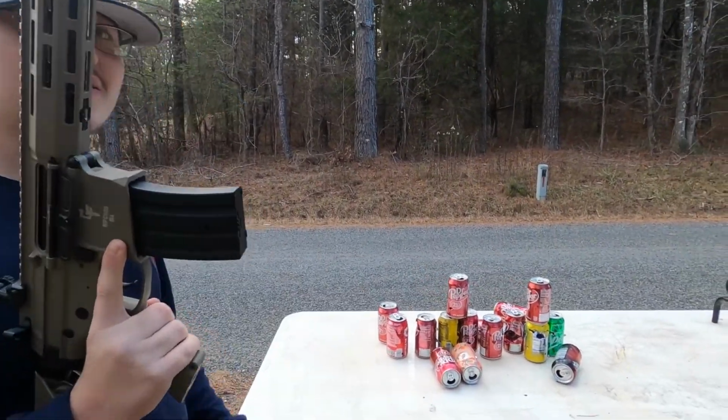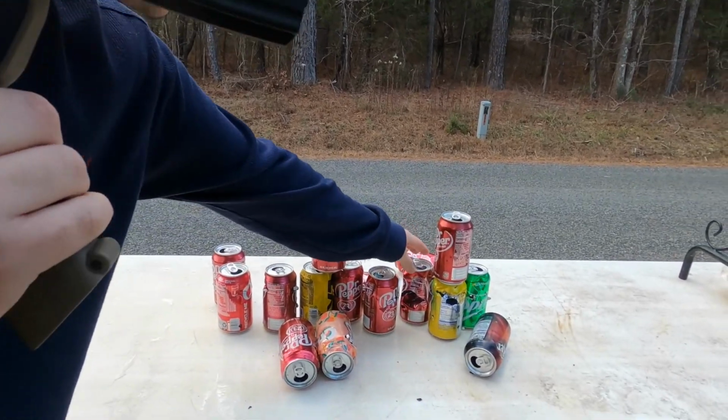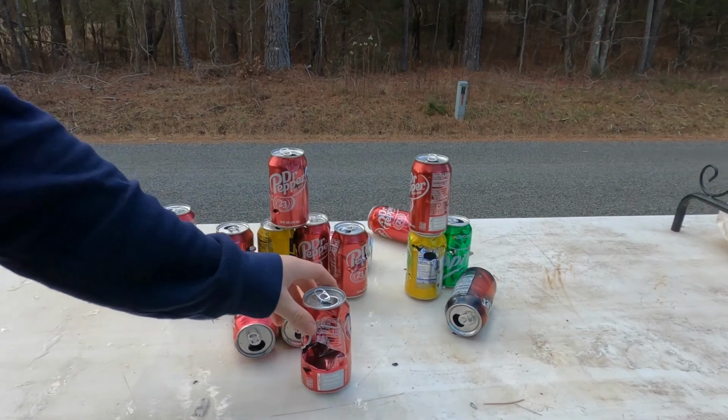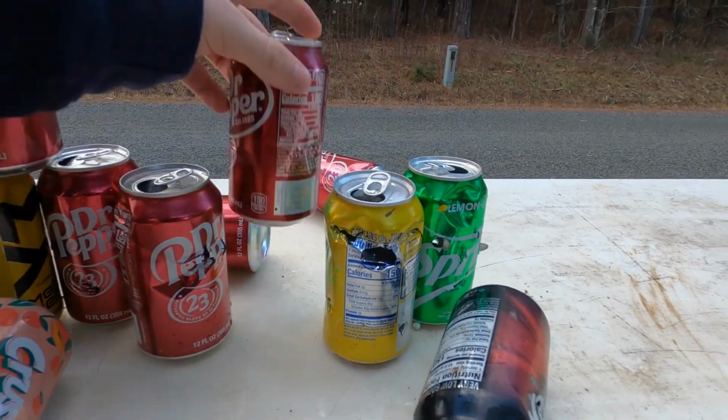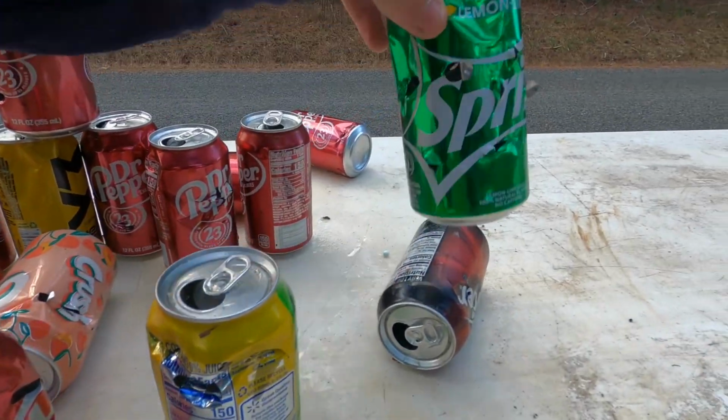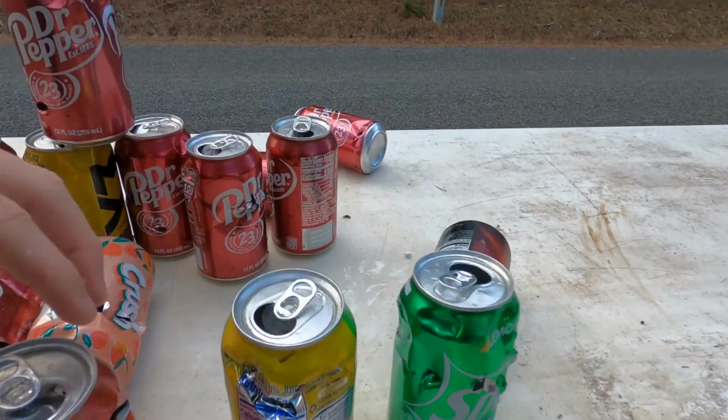Oh my goodness, this is airsoft and it did this to these cans? Look at that, guys. This is supposed to be airsoft. This is massive deadliness. Look at that. Just shredded them to pieces.